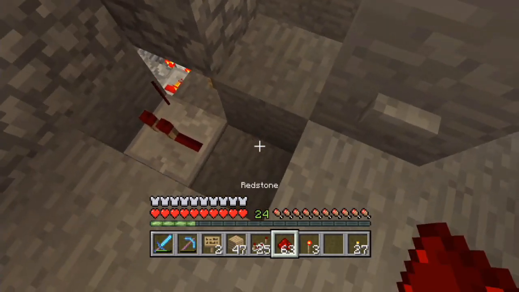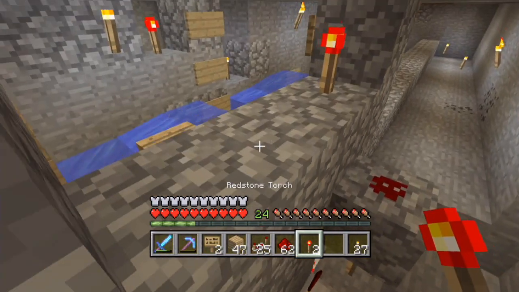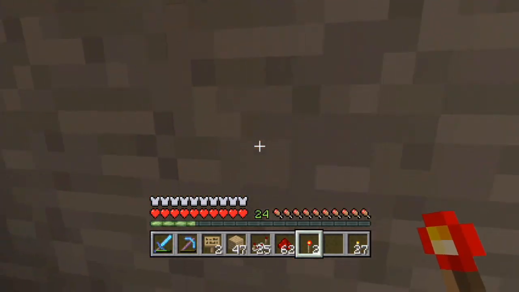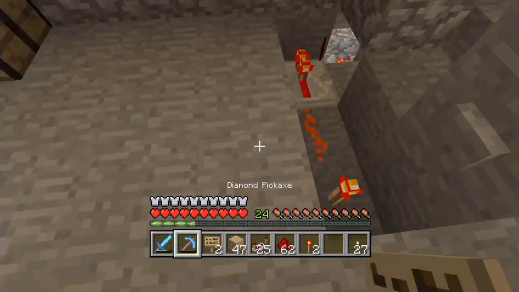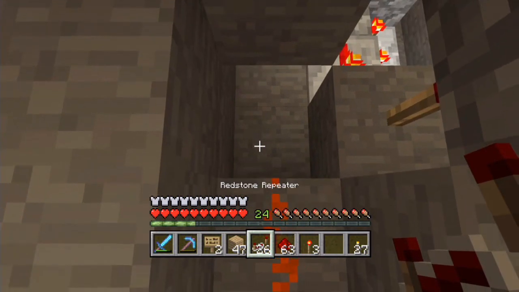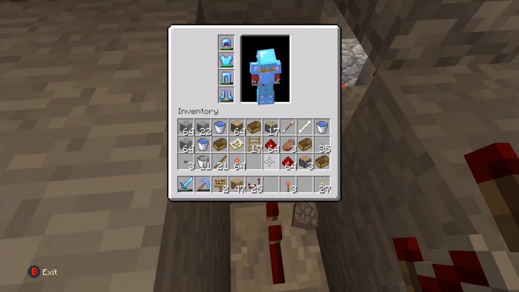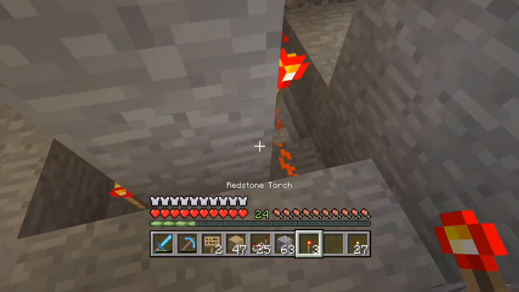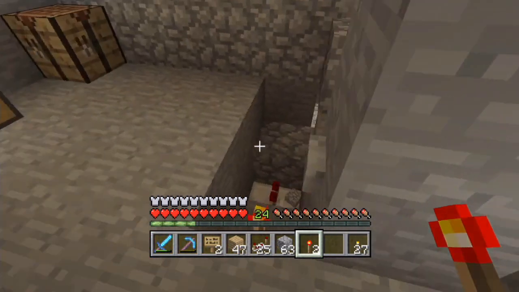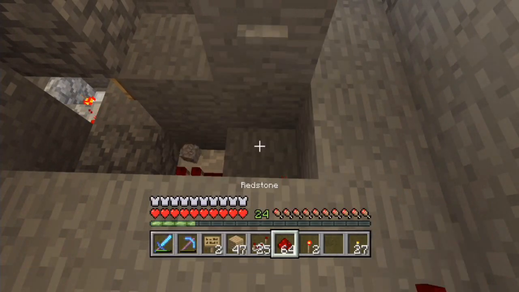Whoa. Repeater. Let's just do a test. We're on one block too high. We are. We're on one block too high. It's hard to see when you can't see the other side of the redstone. We needed to come down there. Wrong one. Okay, repeater there. Block there. And torch there. Okay. And then if we just have a piece of redstone coming up here.